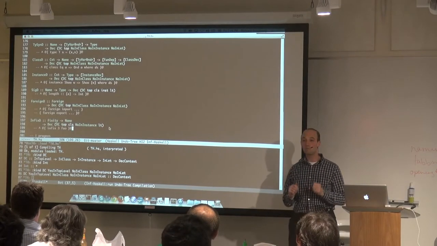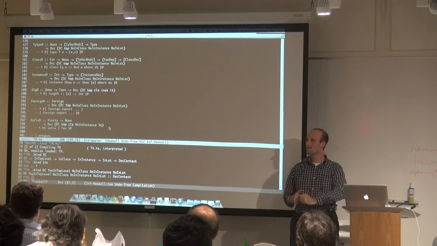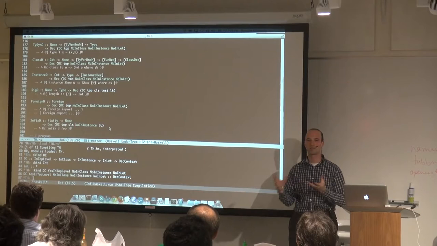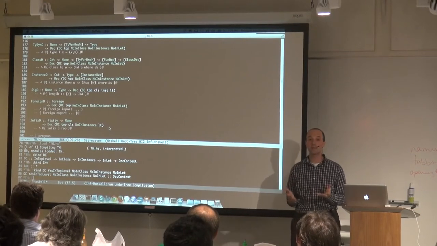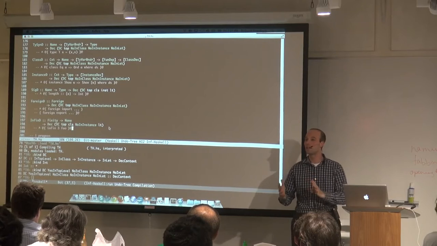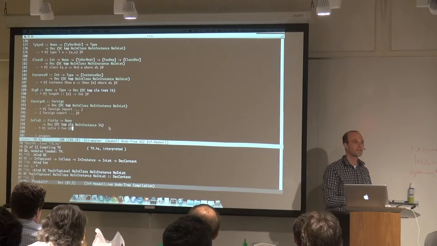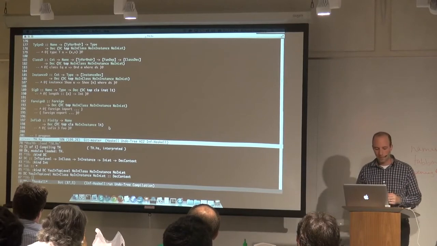And that can appear anywhere but in an instance declaration. You can't have a fixity declaration inside of an instance. That really wouldn't make any sense, to have something related to the instance there. But actually, you can put a fixity declaration inside of a class, even though it means the exact same thing as if you put it outside of a class. But Haskell lets you do this, and so I want to reflect that in my module.